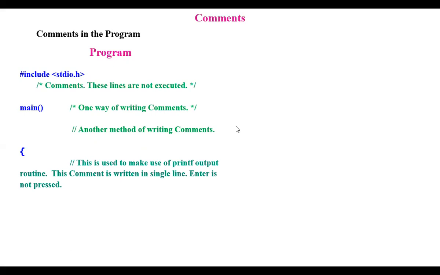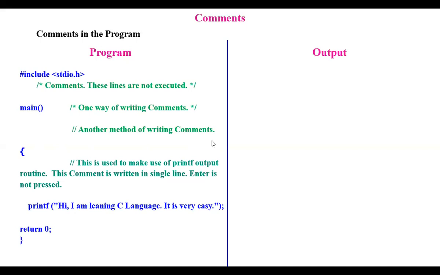And here, suppose I want to write a long comment. A long comment can be written, right? Before pressing enter, you just go on writing whatever you like after writing these 2 slashes. And write the program, and whatever the program is written, it is executed and you get the output. The same output, whatever you have written after printf.